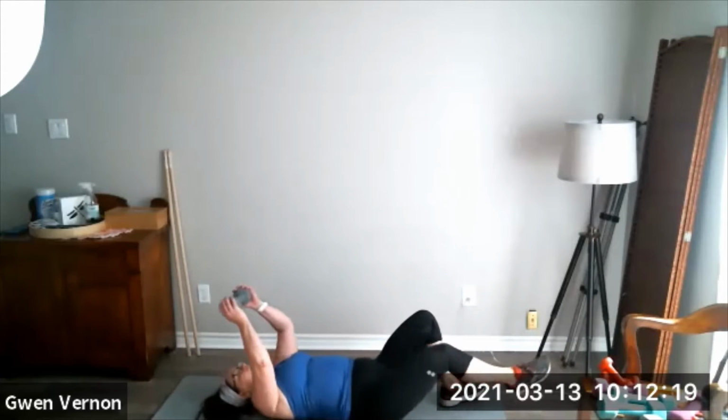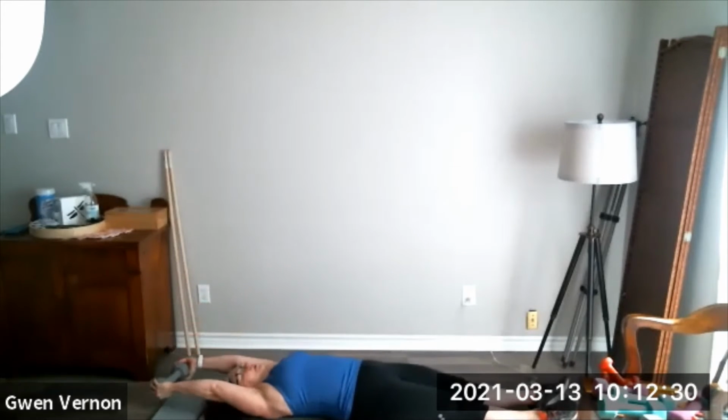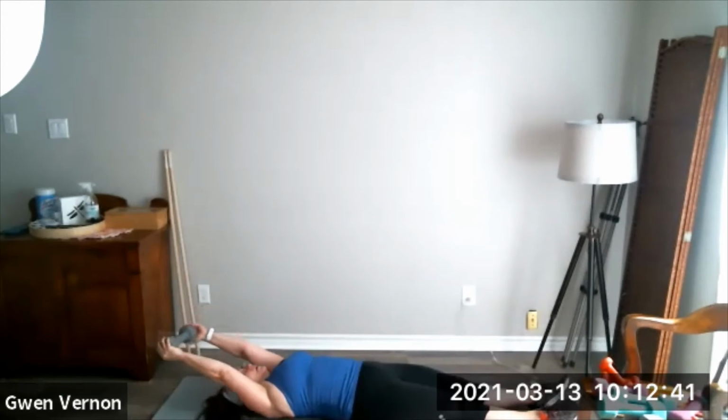All right, laying on your back. Really think about how all those muscles are connected together. Nice, nice straight limbs, guys.